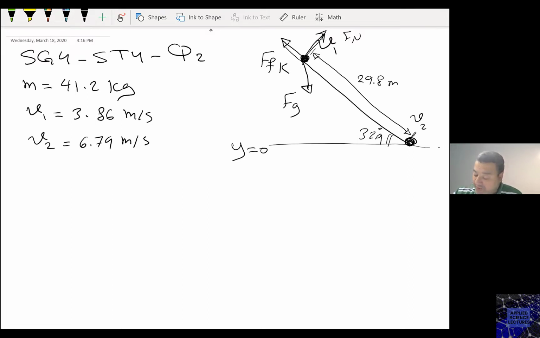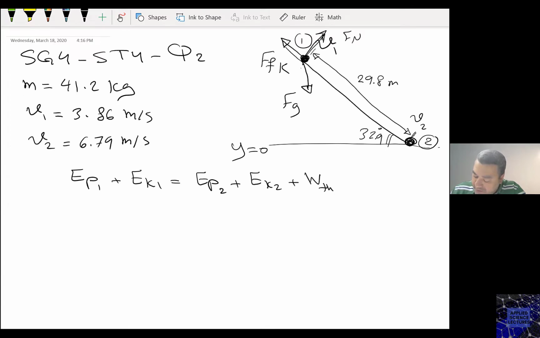So if we apply the conservation of energy for point 1 and point 2, in this case, the energy at 1 would equal the energy at 2 plus the thermal energy produced. So the conservation of energy is there. However, some of the energy has been transformed to thermal energy. So if I am to write now the conservation of energy, EP1 plus EK1 equals to EP2 plus EK2 plus the thermal. This is at point 2. The energy is already produced.